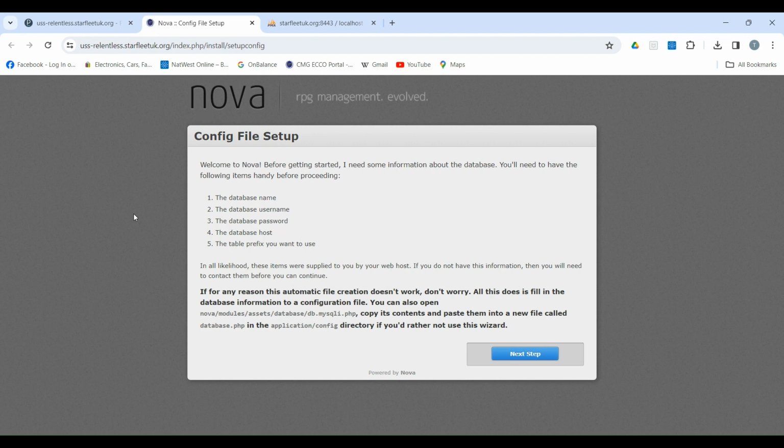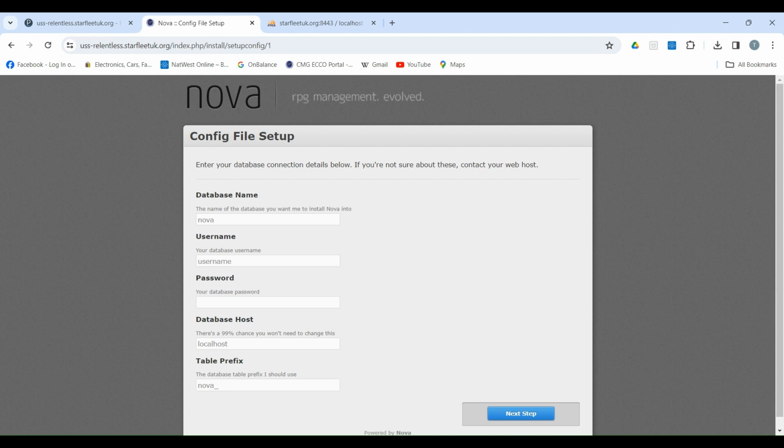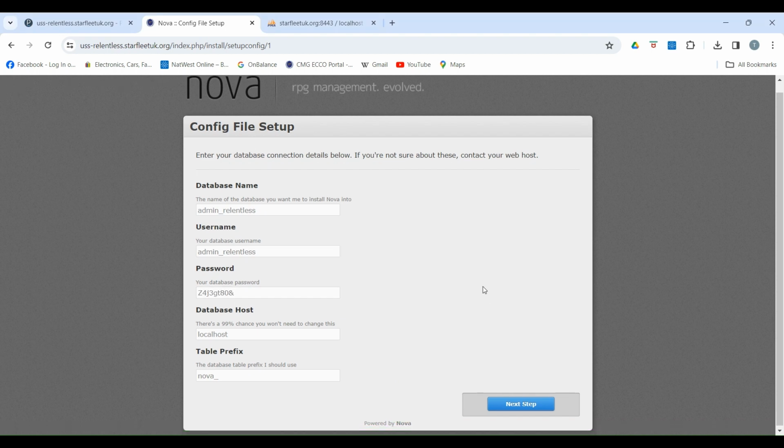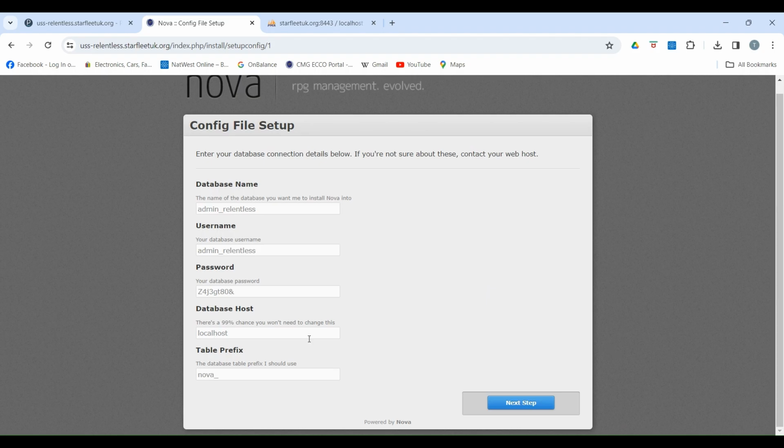So this is where we start putting all the config details from your notepad file. So next step, and then we do the copy and the paste. Admin Relentless is what we called it. That'll be the database name. So paste, and then the password with no spaces. Okay, no spaces at either end, otherwise it thinks it's a character. Yep, done. Okay, and then localhost. It's already been put in for you.